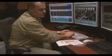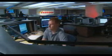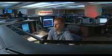Of the three, well-trained controllers are the most important element in a pipeline control room. Pipeline controllers are dedicated, disciplined, and have been selected for their ability to process information rapidly and accurately. They are trained to analyze information and react appropriately to abnormal conditions. Pipeline controllers understand that their most important role is to help protect the public and the environment.